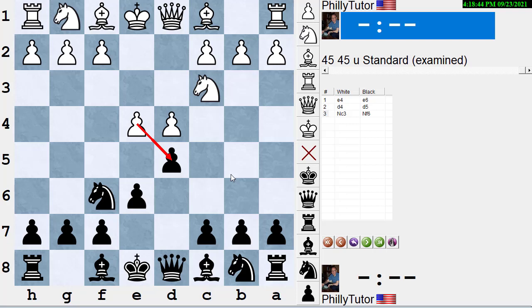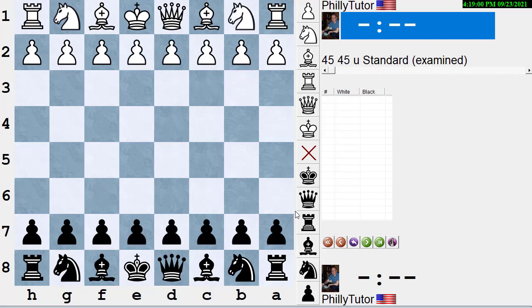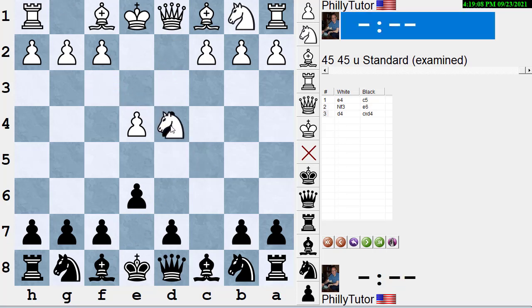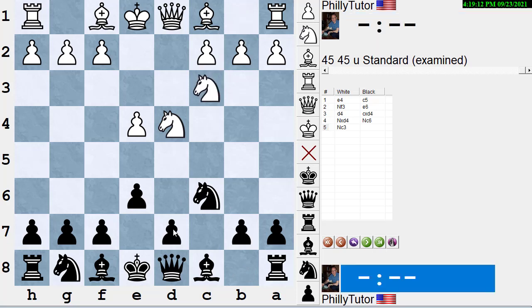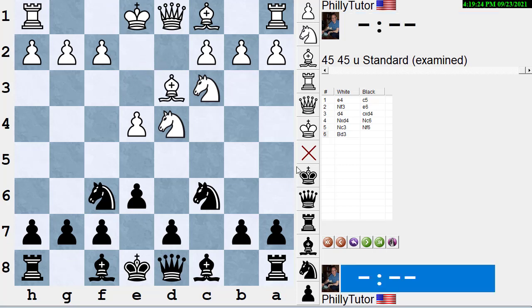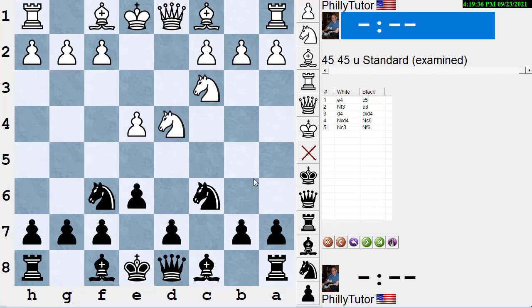The third type of error is students don't pay attention to the safety table — a list of all squares on the board where something is attacked and whether it's guarded or not. For example, a student reached e4, c5, Nf3, e6, d4, cxd4, Nxd4, Nc6, Nc3, Nf6. White then quickly played Bd3, which is a silly move because it blocks the Queen that was guarding the Knight on d4.